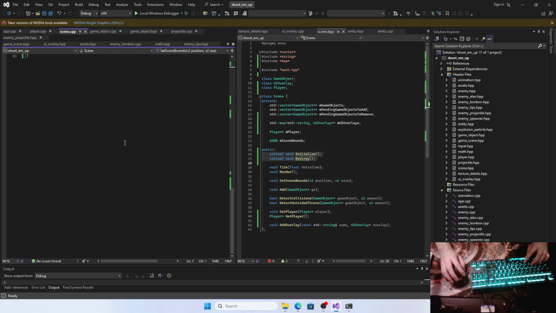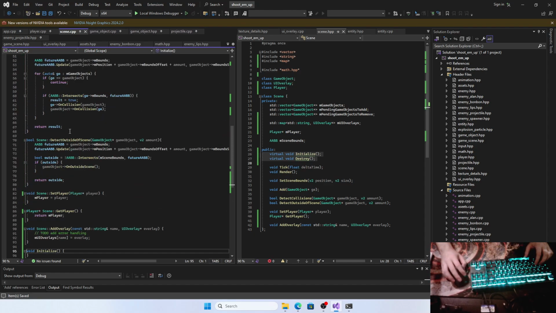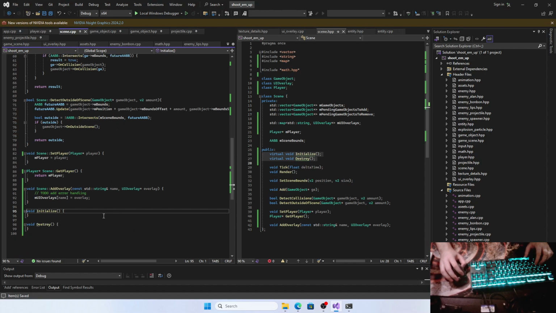Let's implement these functions. So since this is the base class, this scene, these are actually going to be empty for now. By default, we probably want to clear all the game objects and stuff like that. Clear all game objects, clear all UI overlays. Okay.